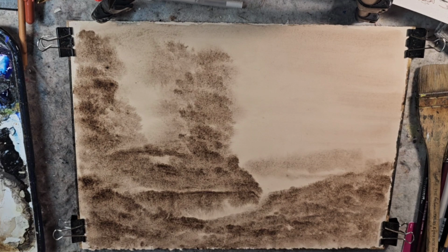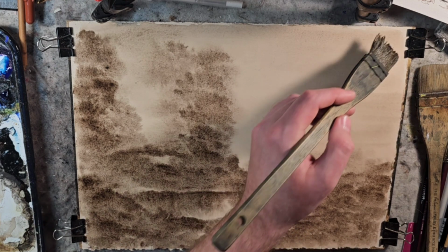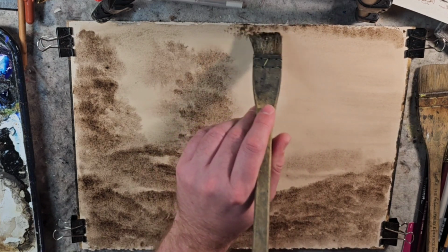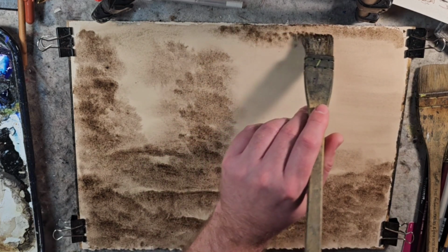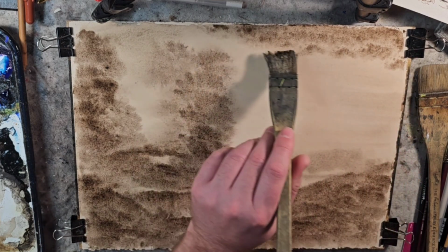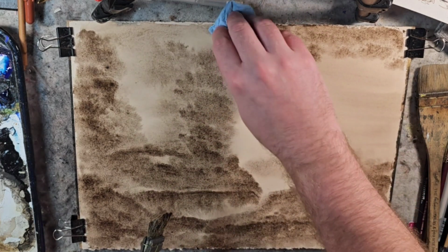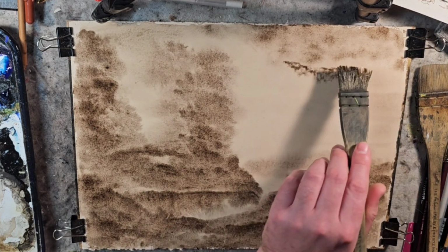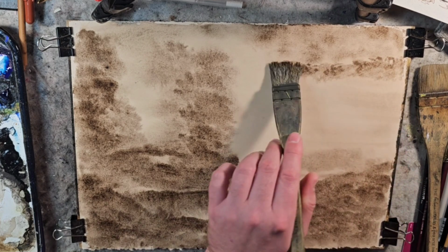And because of pushing a higher value paper, tonal value paper, I thought that the white gouache would be interesting.